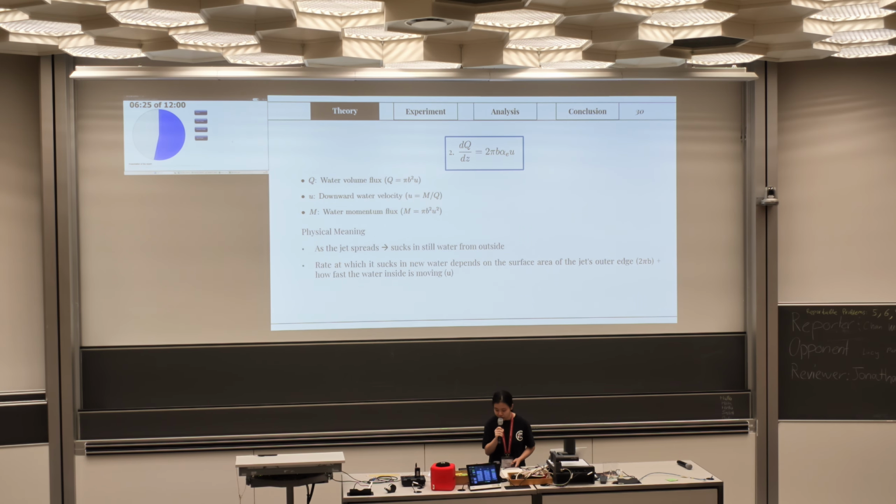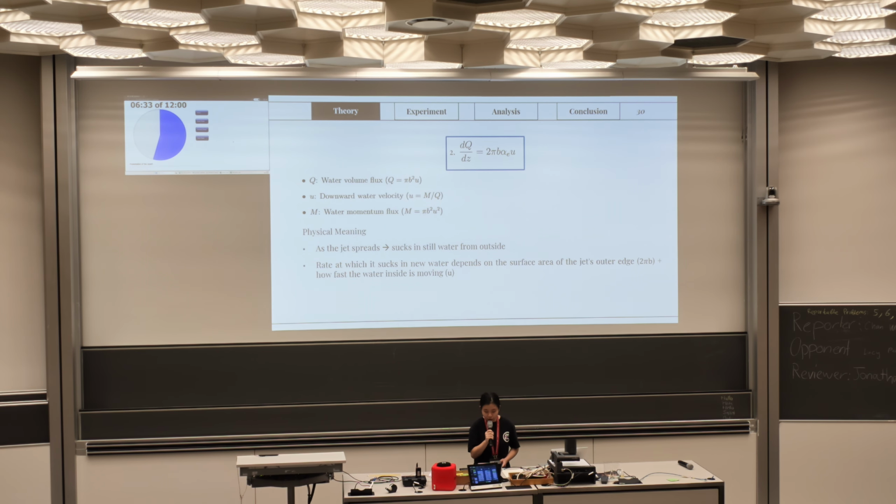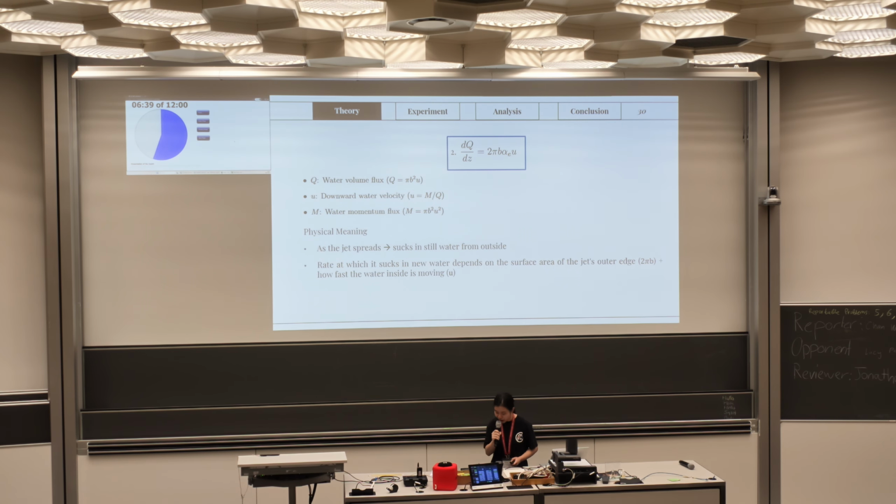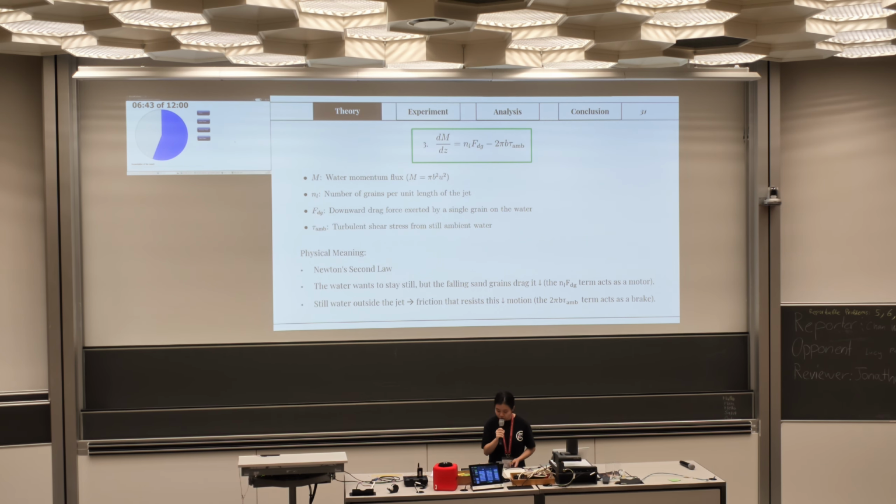For the second ODE, it describes how the flow rate Q changes with depth. As the jet spreads outwards, it sucks in the still water from the surrounding environment. The rate at which the new water is incorporated depends on 2 factors: the surface area of the jet's outer edge and how fast the water inside the jet is already moving. The third equation is essentially Newton's second law.